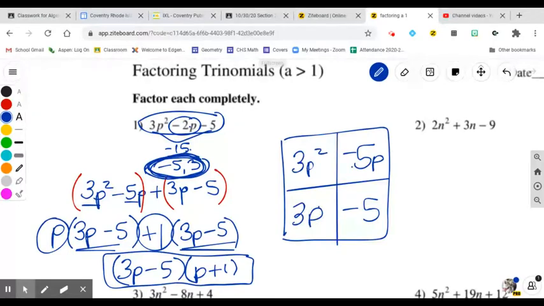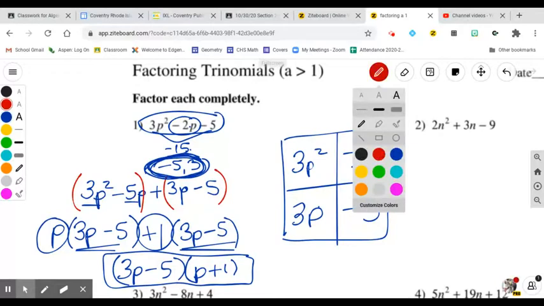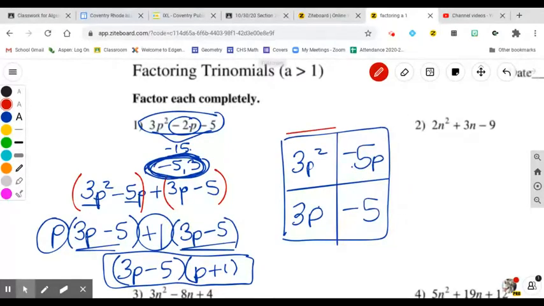They're interchangeable. Okay, next, remember what we do for the box method is we think of the highest number that goes into each row and column. So the GCF of each row and each column. Now remember, pay close attention because you want the signs of these 3 boxes. Whatever the signs of these 3 boxes are, that's what your GCF has to be. So watch. Let's do this column first. 3p squared and 3p have a 3p in common. Since this is positive, that one will be positive too.